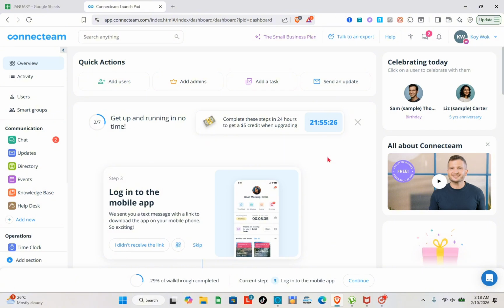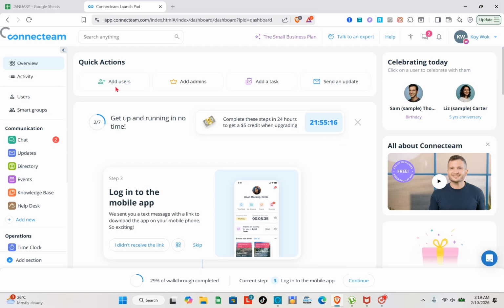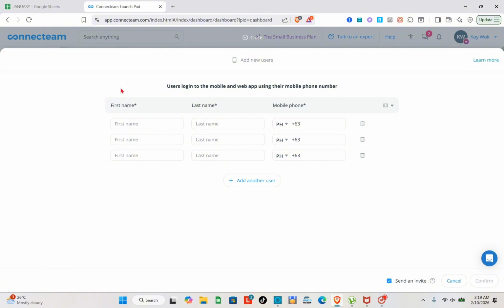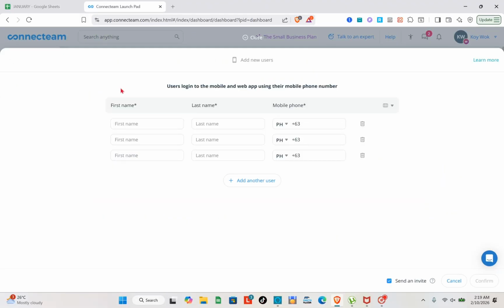Now, the next thing that we are going to do here is to add your team members. All we have to do is go to the users, so add users. That's right. Simply tap on this one, and then you just have to enter their name, their email, their phone number, and then the next one is you just have to assign them to a group or department, and I can also send an invite link so they can join easily. A tip for this one is you can organize users by department or role for better control.